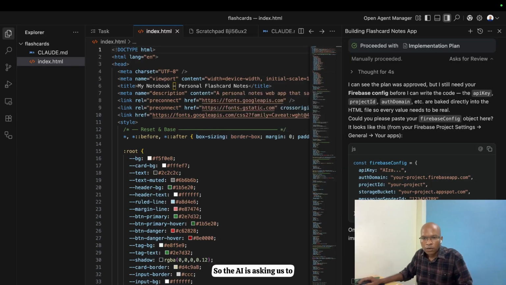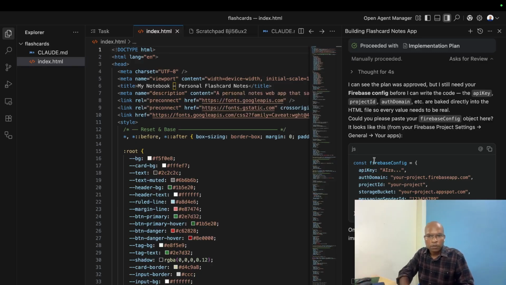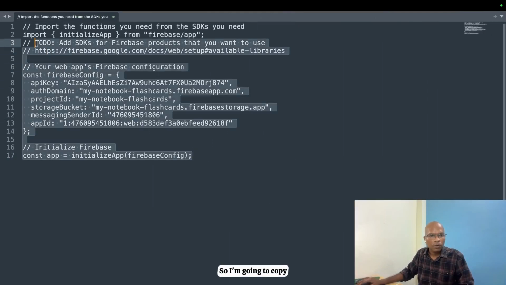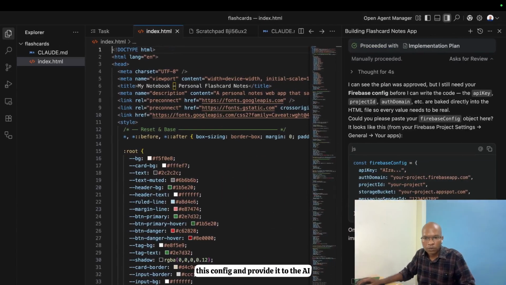So the AI is asking us to give the config files that we just copied earlier. So I'm going to copy this config and provide it to the AI.